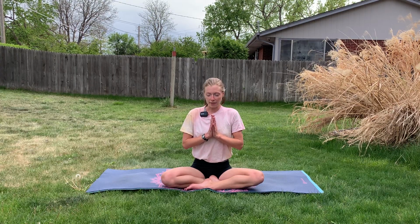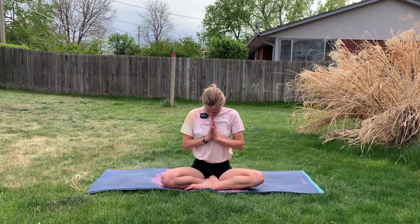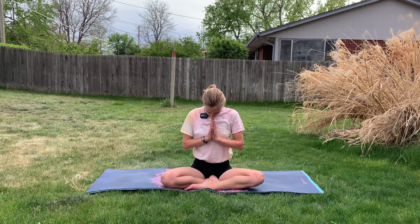Let's go ahead and bring the hands to heart center here. Thumbs towards the sternum, palms pushing into each other. And let's bow down our head in gratitude here to warm up the neck, get a little stretch here. And let's set an intention for ourselves.